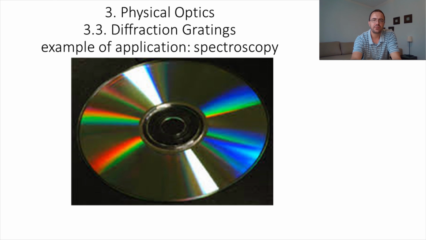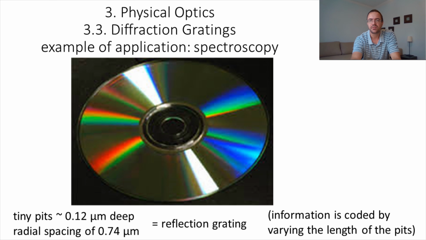Last example, have you ever noticed that you can see rainbow colors on a DVD, right? What is this? Well, it's physics 9B again. Right? In fact, on a DVD, you have tiny pits that are separated by a distance that is of the same order as visible light. And so the DVD is acting like a reflection grating. Right? It's a grating, but in reflection. And it will produce this kind of rainbow colors when natural light is reflected on it.